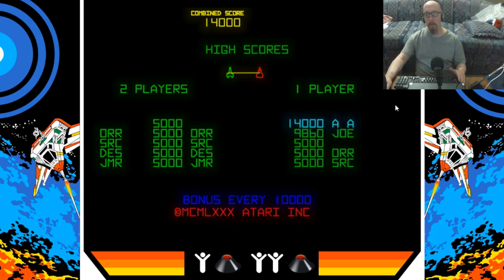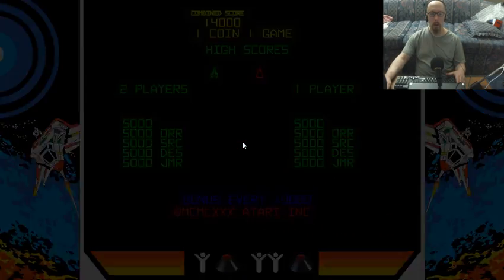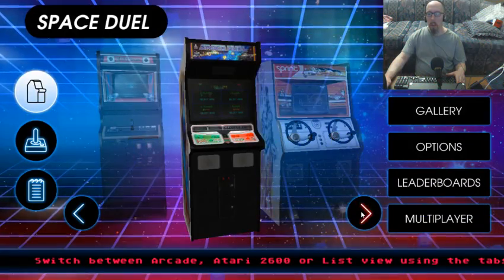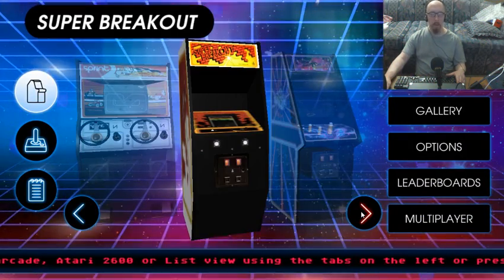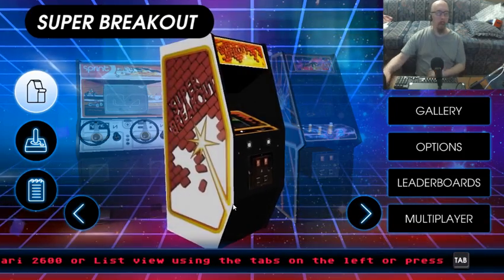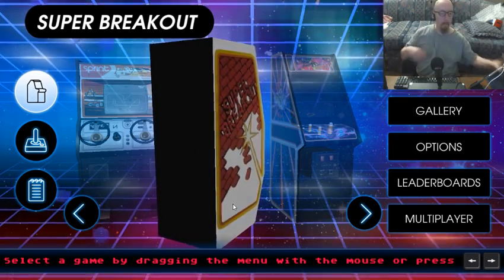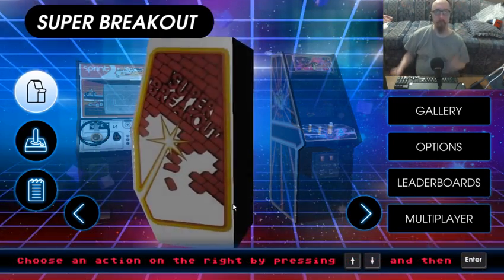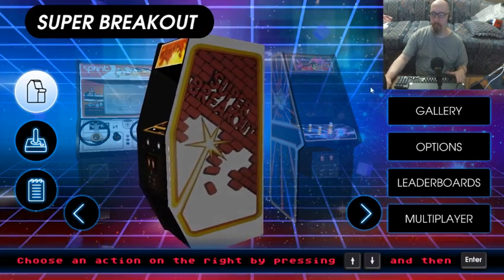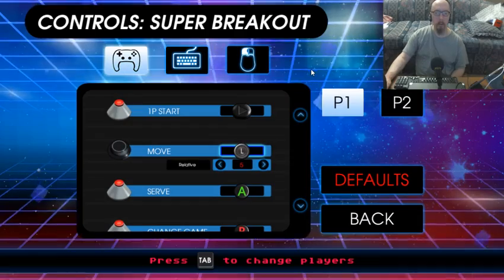Oh, not what I wanted, but I will. Sprint. Not even gonna bother with that one. You pretty much need a steering wheel and a gear shift for that one. Tweak the controls on this.